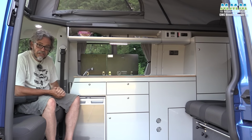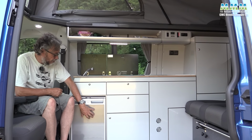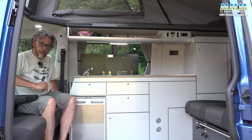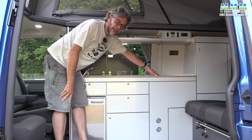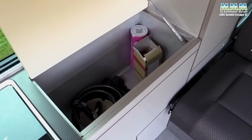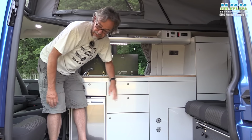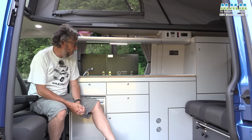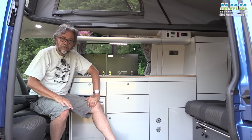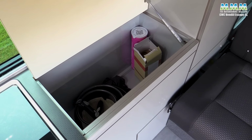And like in the standard Escape, you've got a choice of fridges. Now in the Escape-SL, this one has a 39-litre Dometic front-loading fridge here. But alternatively, you could have a 36-litre top-loading fridge here if you prefer. Now, in this one, you've got a cupboard that is very deep with a trapdoor in the bottom that goes down into this area as well. But if you prefer, as I say, you can have a fridge in that area. I like top-loading fridges, not everybody does. The advantage is on a particularly hot day like today, you lose the cool temperature of the fridge so much when you open the door because, of course, cool air sinks.